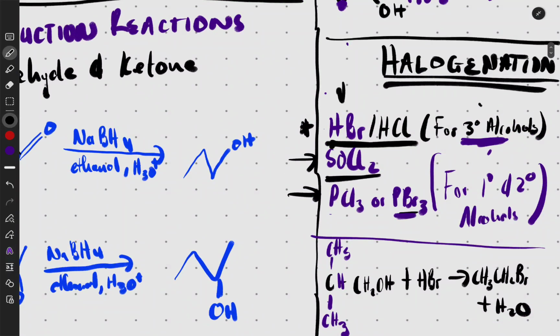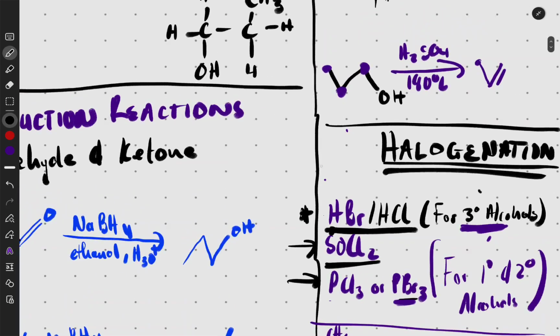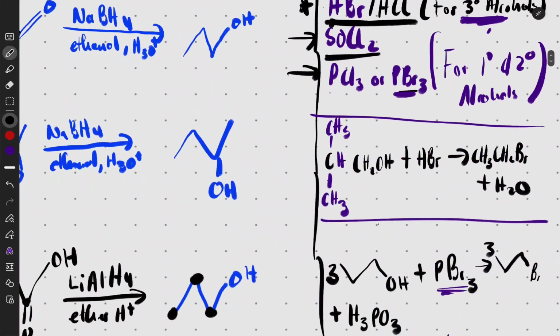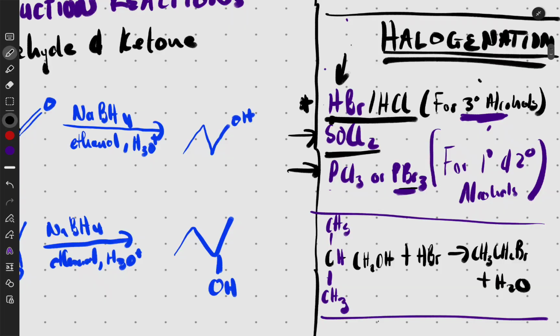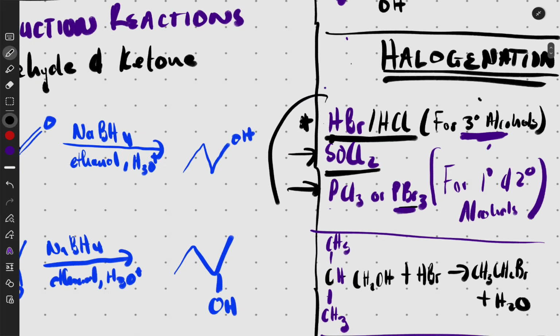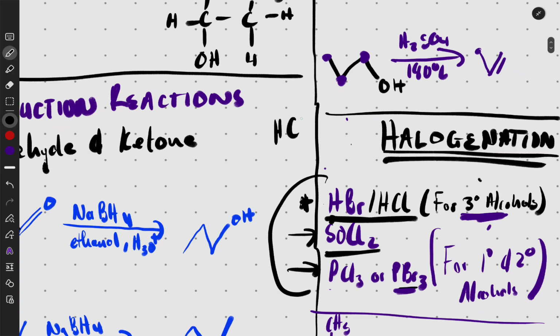Remember that this HBr, we are adding it right now to an alcohol and getting a halogenoalkane. We can add it again to an alkene. So when we talk about alkenes, in hydration we add H2O and an acid, but we can also add this, and it will give us a halogenoalkane. So what are the ways of making halogenoalkanes? One is halogenation of alcohols. The other is adding HCl or HBr to an alkene. You are still going to get a halogenoalkane.